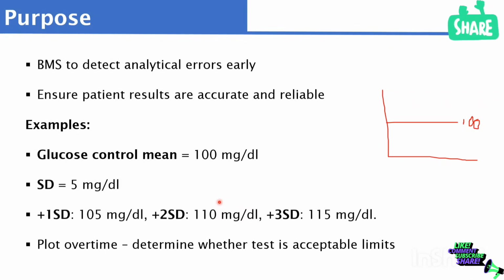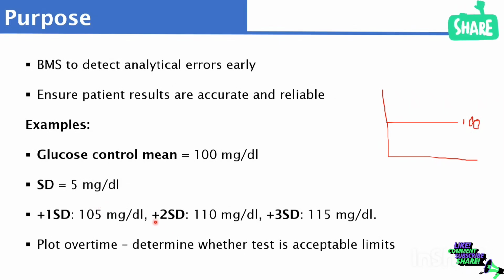So I'm saying that to say that when we say +1 SD, it means that there is one addition of the standard deviation. Just look at this as an example. The mean is 100. Okay. The standard deviation is 5. So once you add that 1 standard deviation to the mean, that is +1 SD. Once you subtract that 1 standard deviation from the mean, that is minus 1 SD. I hope that makes sense.